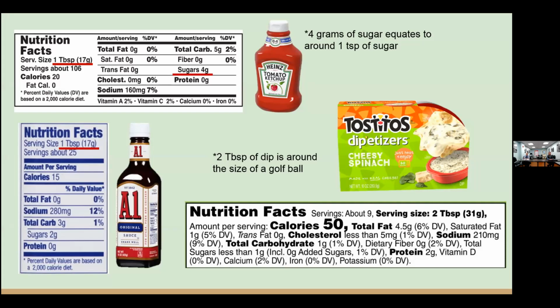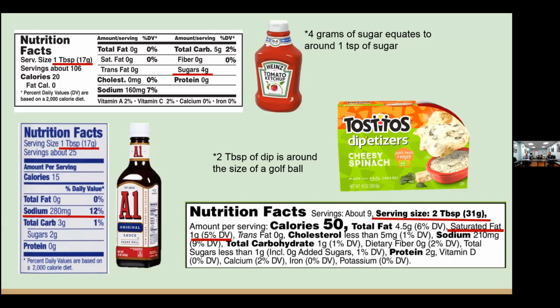Now the A1 sauce is going to be high. The one tablespoon is a serving. It's going to be very high in sodium. So 1 tablespoon of A1 sauce is not a lot of sauce, but if you were to put that 1 tablespoon on the side and just have a little dip every now and then, you might find that you're not even going to be using the whole thing. But if you were to turn the bottle over onto your steak, you're going to put a lot more down.